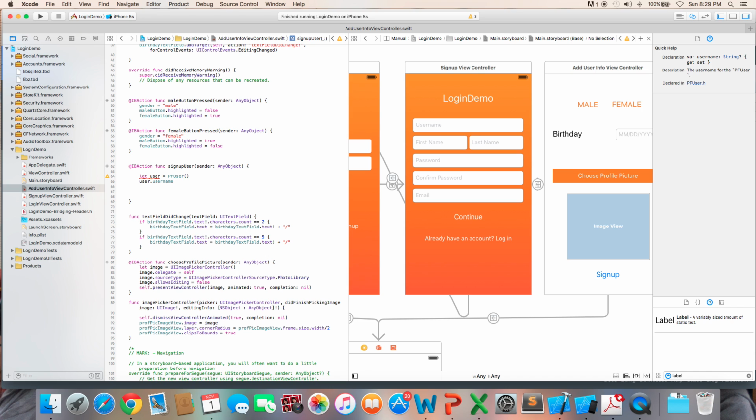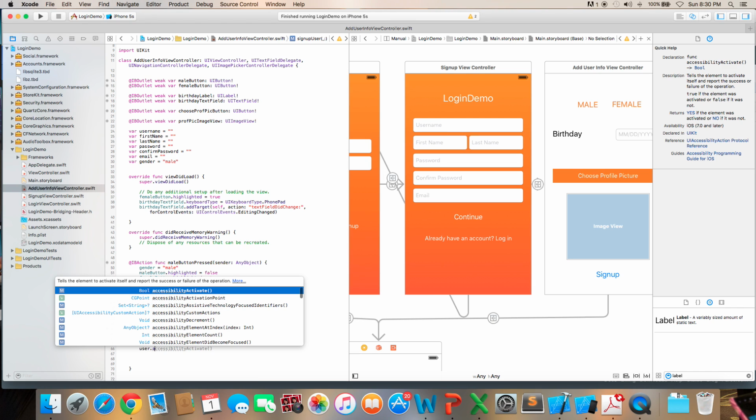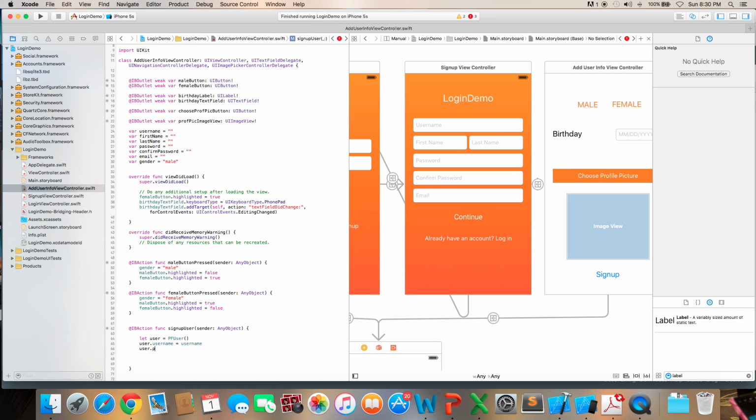So we can do user.username equals the username that we have up here, that's the string right there. And then we can do user.password equals the password that we've defined up here. And then user.email equals that email. Then let's say we want to set the user's first name. Then we have to do it this way: user["firstName"] equals firstName.